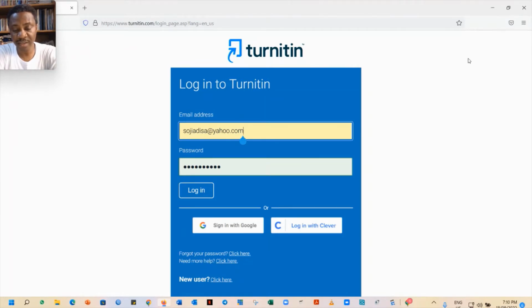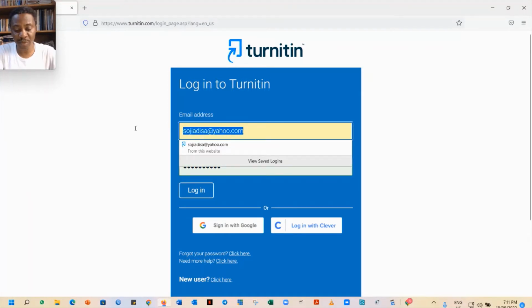Let me say it here. I have seen some people going through the welcome mail from Turnitin each time they want to use the Turnitin application. That is wrong, and it may be cumbersome. So what you do is, whether from your phone, your laptop, your system, anywhere you find yourself, because it is a cloud service, it is not installed on your system, so you can log into the service. So you enter your email, the same email and the password that you set, if you remember the other video.